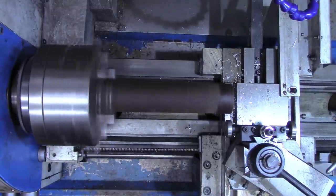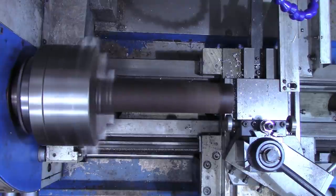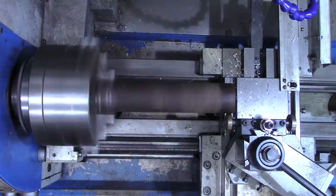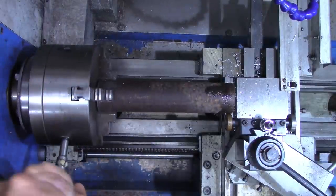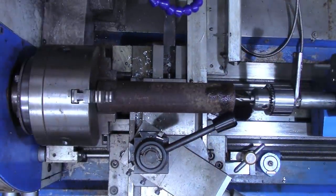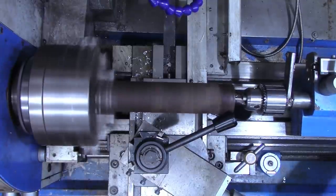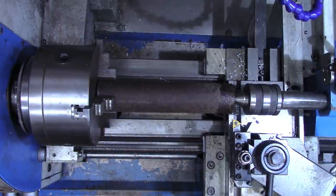All right. I'm going to use my roller bearings here to get that running pretty straight in the lathe. All right, now I'll just go ahead and clamp down pretty good. And this has got saw cuts on both ends, so I know it's not square. But now that I've got it running reasonably true, we're going to put a center in there and then hold this in with the live center. All right, that should be held in place pretty good.